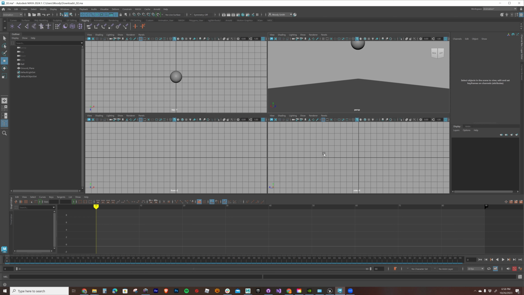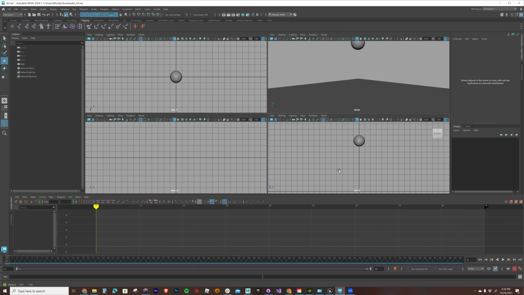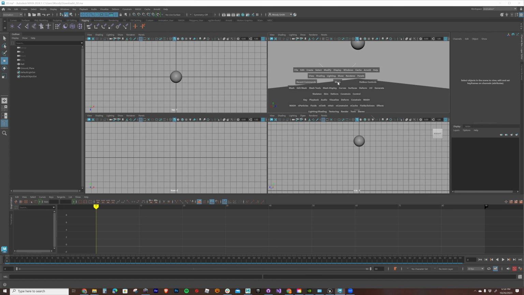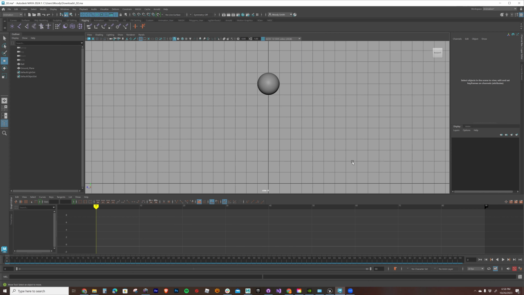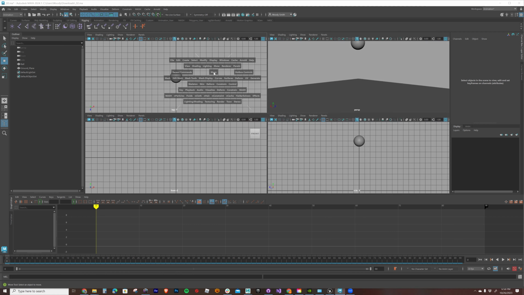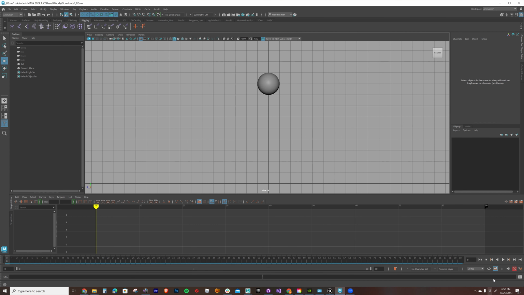Let's go ahead and take a look at it from several different angles. Right now, we're in the multi-view. You can achieve that by hitting spacebar. Spacebar will maximize whatever window you are floating over. In this case, we'll go to the side view, and we'll take a look at what the ball looks like when it bounces.